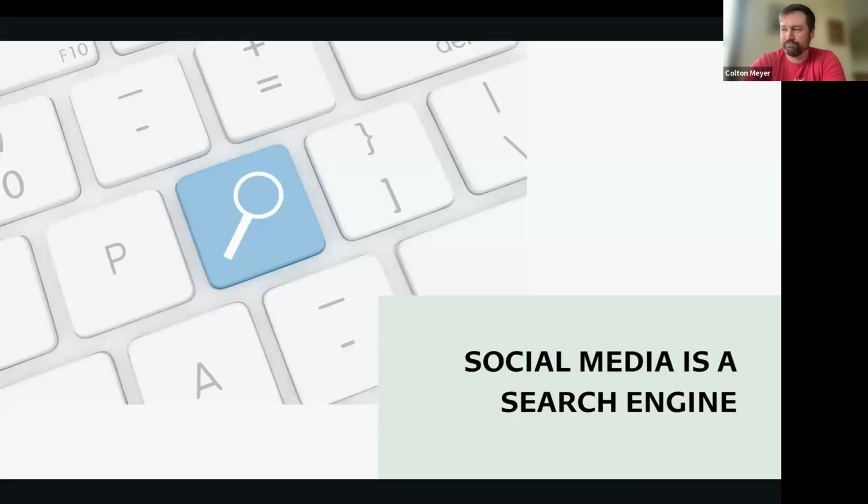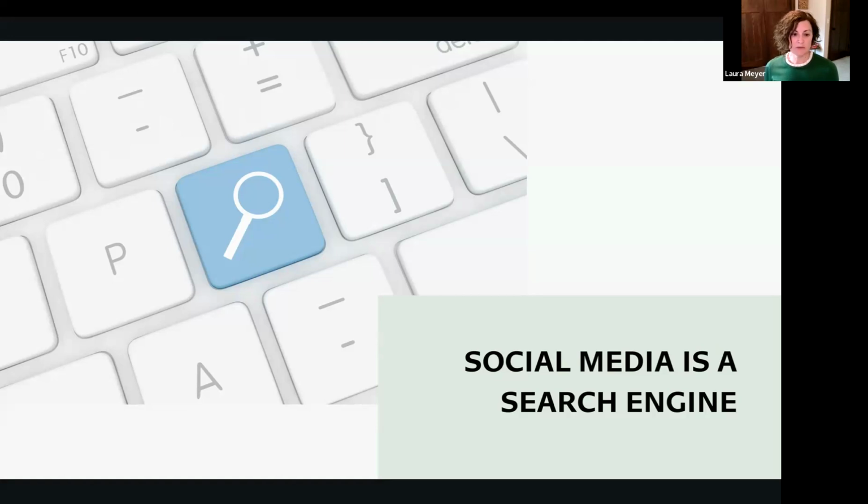That's it. So just a couple last tips before we open up for questions. And the first is just remembering that social media is being used as a search engine. So yes, there are still some people that Google things, but there are also a lot of younger folks who are searching for things in TikTok, in Meta. They're looking up content in social media and treating it like a search engine. And so it's important to take steps to make your content on your district's social media discoverable.